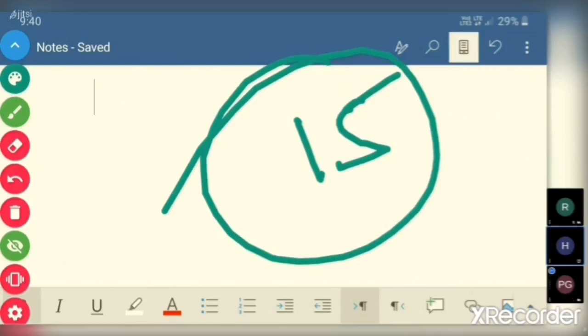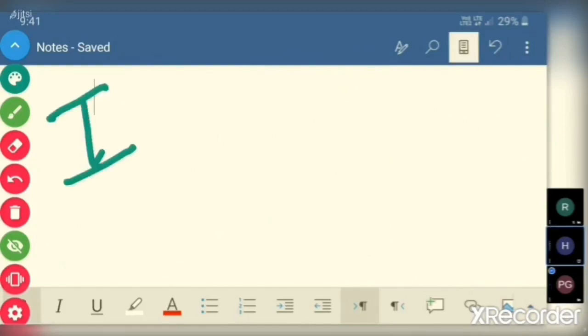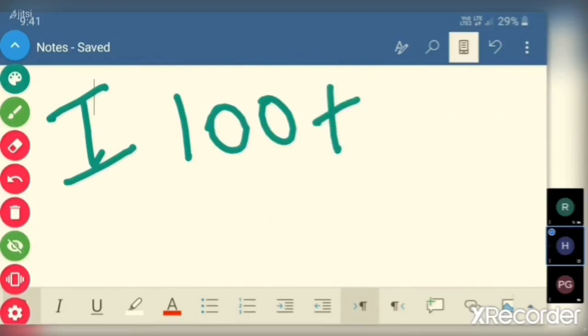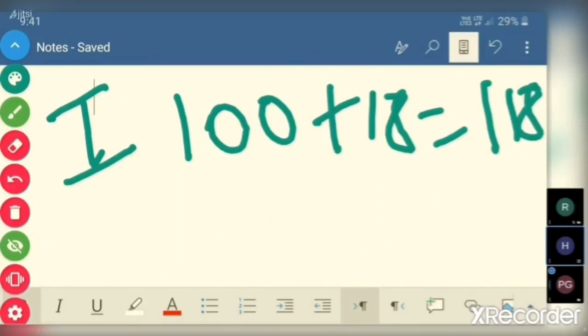Now, yes, ma'am. When we are talking about composite scheme, so initially 18% tax will be levied on 100 rupees by the manufacturer. He will be paying 18% only. No. Initial sale, he will not pay anything. See, he has purchased. So in our example, one is initial sale. Initial sale, he'll sell at 100 rupees plus 18. That will come to 118.